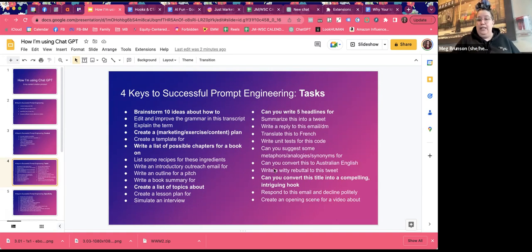The other thing that is cool is, can you convert this to Australian English? I'm in the US, but I do have some ad clients who are in Australia or in England or worldwide, and American English isn't the same as Australian English. I can have ChatGPT do the conversion so I don't miss any of the OUs or the S's instead of Z's and things like that. So lots of really cool things.